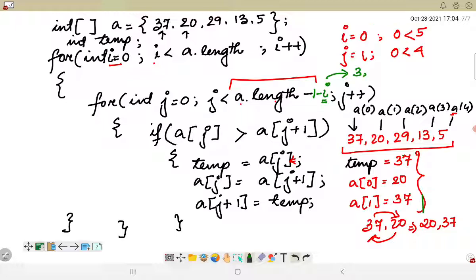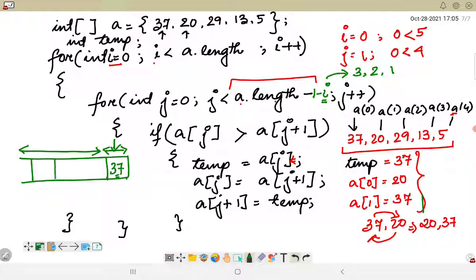For the third iteration, it will be 2, and for the fourth iteration, it will be 1. When it is getting sorted, our aim was to move the first number to the last position, which is its sorted position. So I do not need to evaluate this particular position now. I need to scan only till the other numbers are sorted.